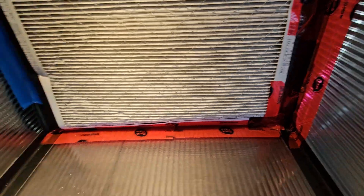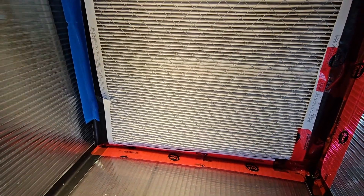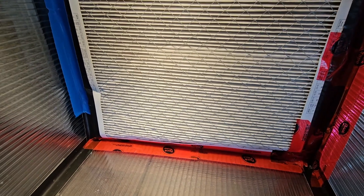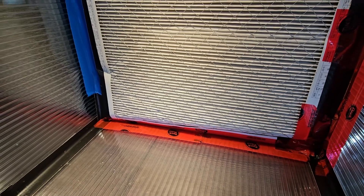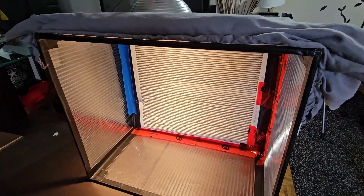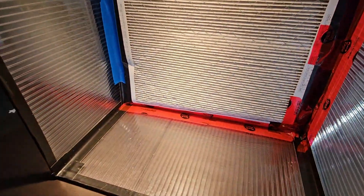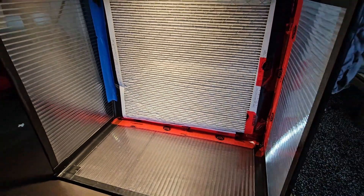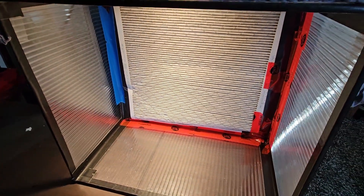I've just taped this filter with as many different types of tape as I could find — some red, some blue, and some black. I was a little bit off with the sizing of my corrugated box, so the filter got squished about half an inch to fit. I didn't measure properly and had to squish it in there, but it's been working great.